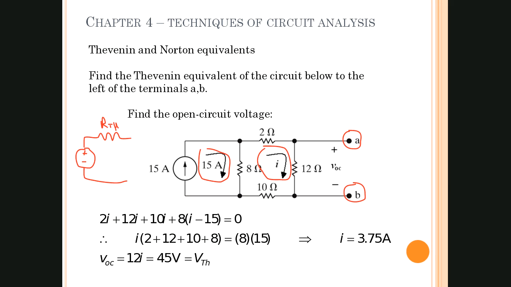And we want to find this open voltage right here. In other words, an open circuit voltage, meaning we have nothing tied to the load over here. There's nothing hooked up here, and we call that open circuit voltage. And if we do that, we can go through the mesh analysis, write our equations, just like we do with regular mesh analysis. You see here we have 2 loops, we have 2 equations, and then we can do some distribution and go ahead and solve for the open circuit voltage.